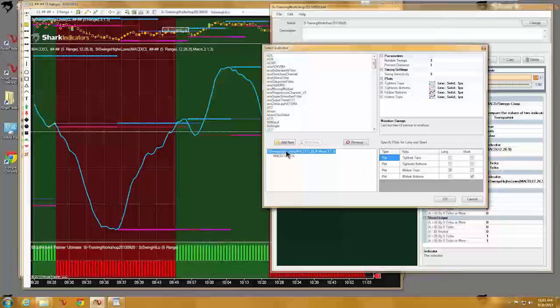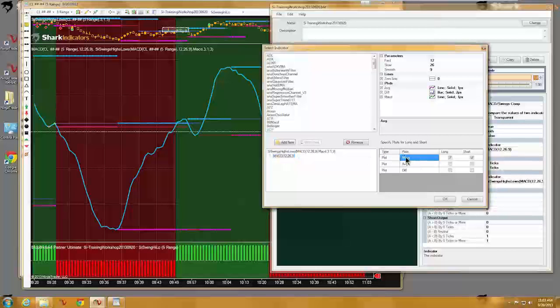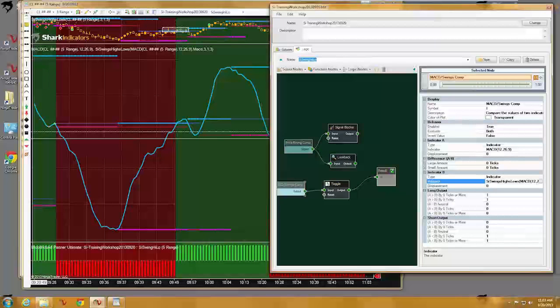And of course, whatever indicator you're nesting into the other indicator, make sure you have the correct plot set. Because if you want to analyze the average of the MACD, then you need to check those if you wanted to feed the average into the SI swing high-low. So Julie, yes and yes on that question.